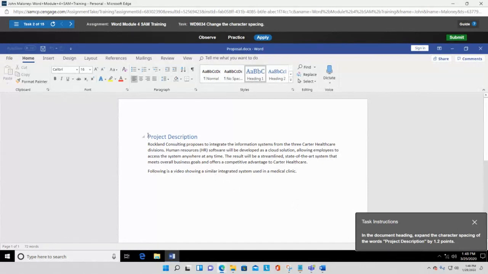Okay, so what they're saying is when they put something in double quotes, I think we have to select it like this. So I would select those two words. And then they want us to make the space, not a big space, but 1/5 bigger than what's already there. So a little bit bigger. All right, so let's see.